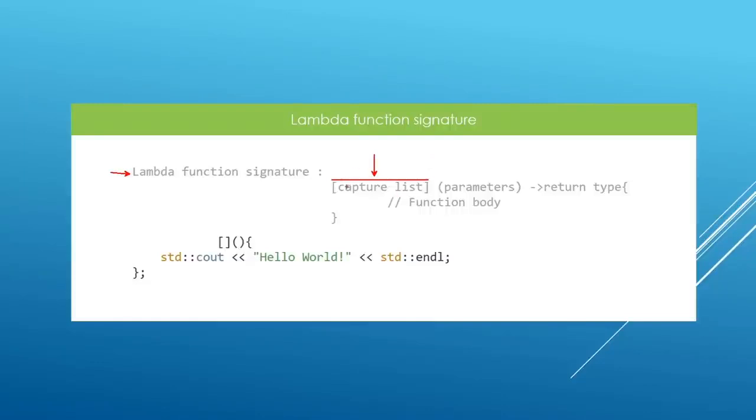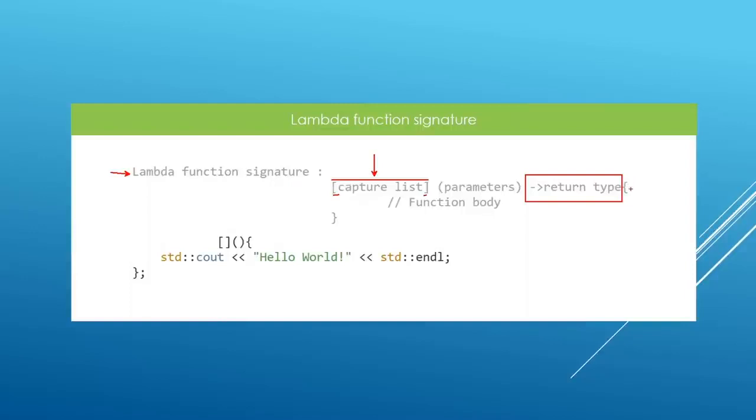After your capture list, which is going to live in this pair of brackets, you're going to have the parameters to your Lambda function. And this is where you can pass arguments if you want to call your Lambda function. After that, you're going to have a return type for your Lambda function, but you don't have to put this in explicitly. You can leave this out and the compiler is going to deduce your return type by itself.